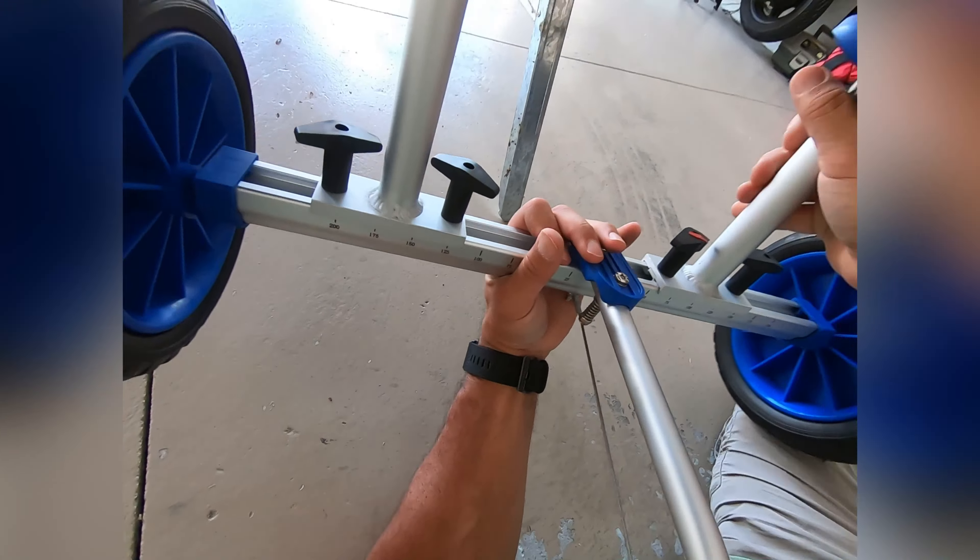I've got the drive in and everything looks good. It looks like I've got it as snug as I can get it, but this doesn't go in all the way. It looks like I either need to cut something — which I don't want to do — or I'm doing something wrong. It obviously goes on there, but there's a gap there that doesn't seem right to me. It looks like it's going to need some modification. There's no room on this end, so I'm not quite sure how that's going to work.